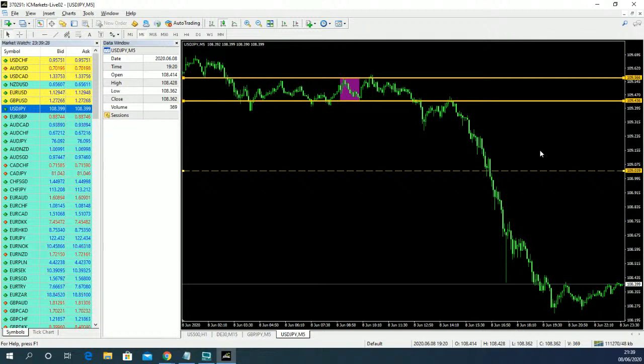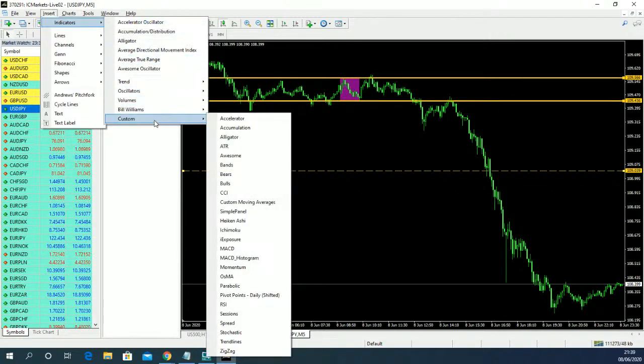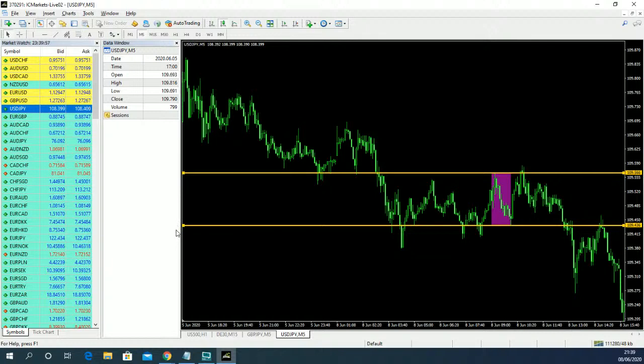Yes, you can use the ATR stop model. I'm not so sure whether I actually have it somewhere here. Let me check if I have it in the insert indicators. I don't think I have it. Supertrend, no, I don't have it here, and I don't have the ATR indicator as well. It's on the Telegram channel. Okay, that's a very good time to talk about Telegram.